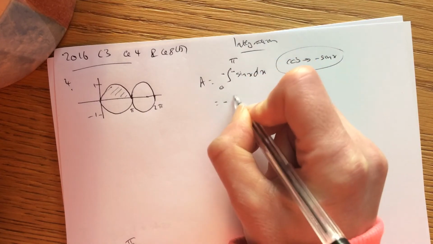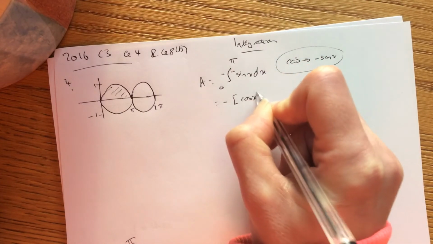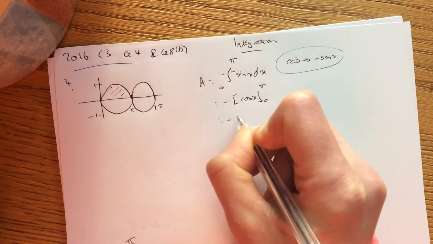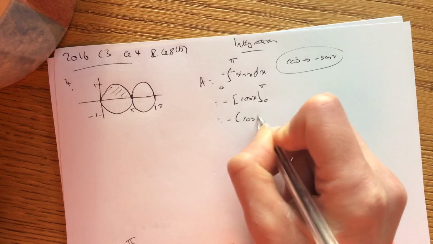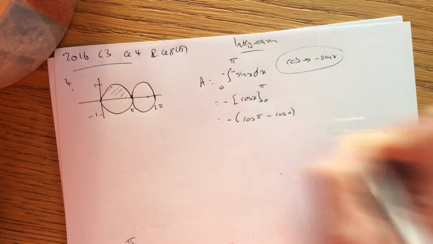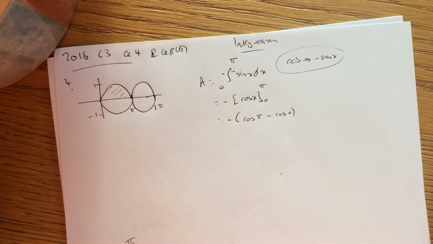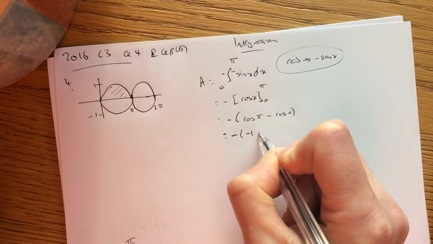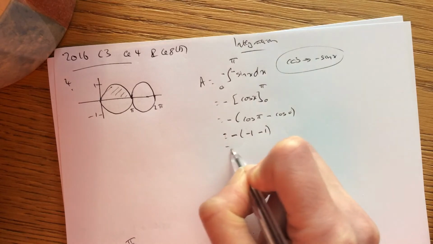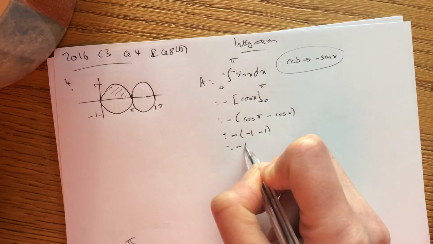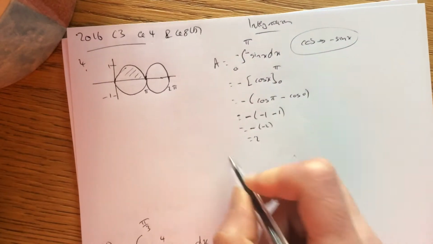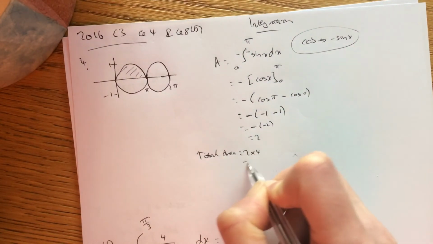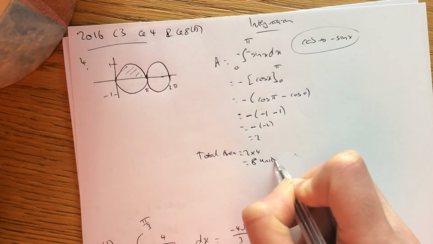So that's minus, when you integrate that back to cos, that will be minus outside, the integral still holds. So you've got minus cos pi minus cos 0. Now, cos pi works out to be minus 1. So it's minus 1. Take away 1. So you've minus 2, which is 2. But you've got 4 areas. So the total area is 2 times 4, 8 units squared.